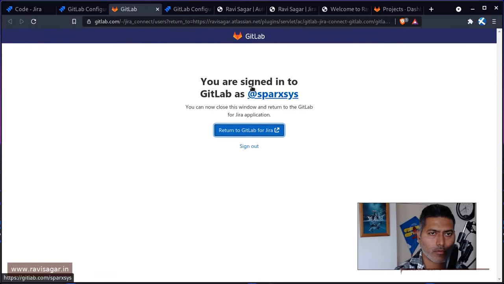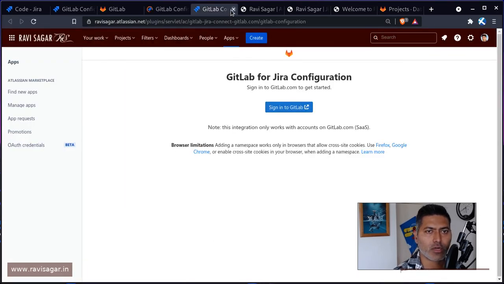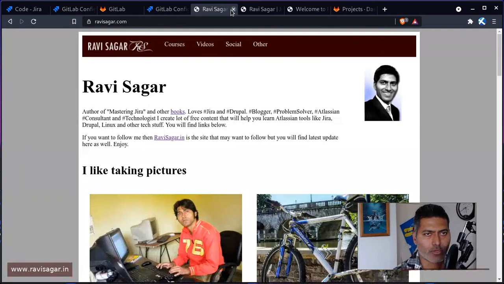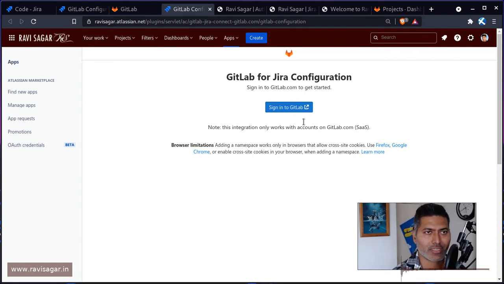Come on, you're signed into GitLab. Okay, so what exactly is the problem? I'm trying to make it work. Am I not signed in already? So this limitation only works with accounts on gitlab.com. Okay, I have an account over there.